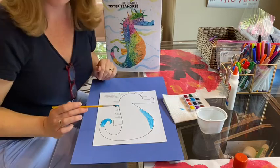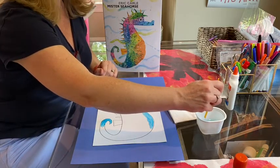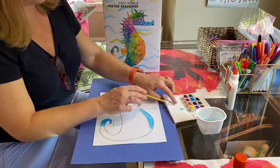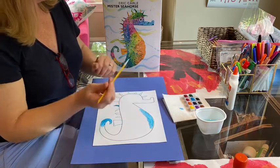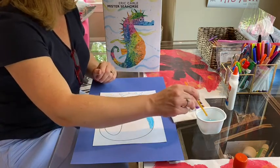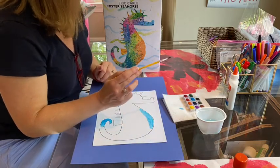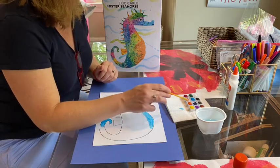Okay, so now since I want to switch colors, I need to really rub that brush into the water and then tap it on the paper towel. Now, can you see? Nothing came off, right? That means I've washed all the color out, and now I can get it wet again and choose my next color. So I think for my next color, I'm going to do some purple.